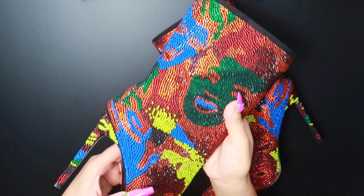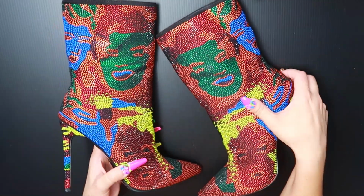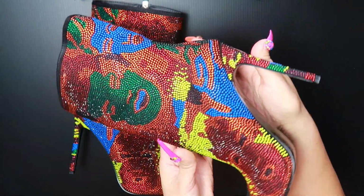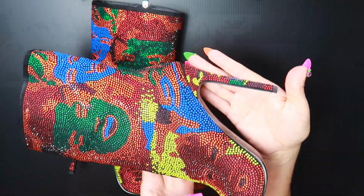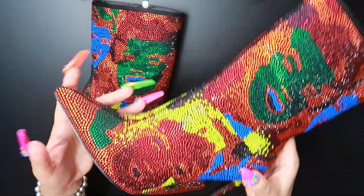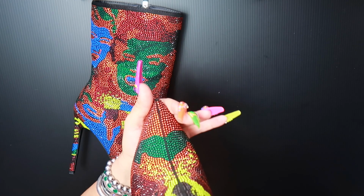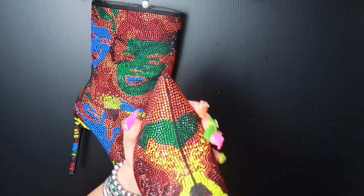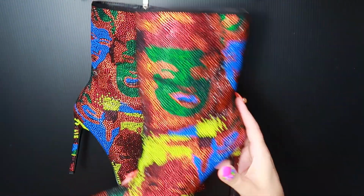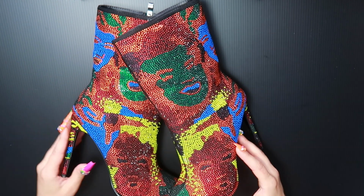And they're more than an ankle boot. It's a little higher than that, but they look beautiful with dresses. I did wear this with a long dress not long ago, and it looked stunning. The heel's about 4.5 inches. They can be deadly. They can be painful. So if you're not used to walking in heels, just know this is not going to be a comfortable shoe. They are narrow here, but still comfortable in this area. However, it's the heel that might really kill you. But I had to end the haul with these boots because they're spectacular.